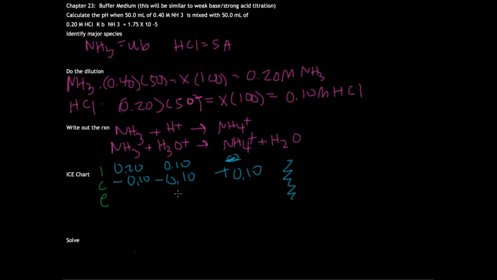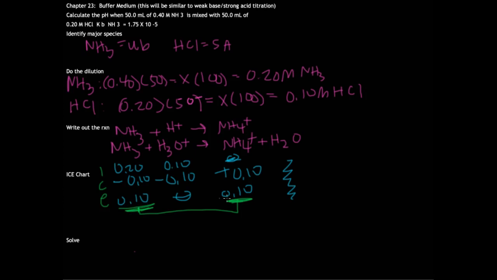So at the end, we don't have any acid. It ran out. We have 0.1 molar of the base and 0.1 molar of its conjugate. So this has turned into a buffer problem. I have a weak substance and its conjugate present. So again, there are two ways to go about this. You can solve using the Kb expression. Kb equals products over reactants raised to their coefficients. I'm going to just go ahead and solve using Henderson-Hasselbalch.